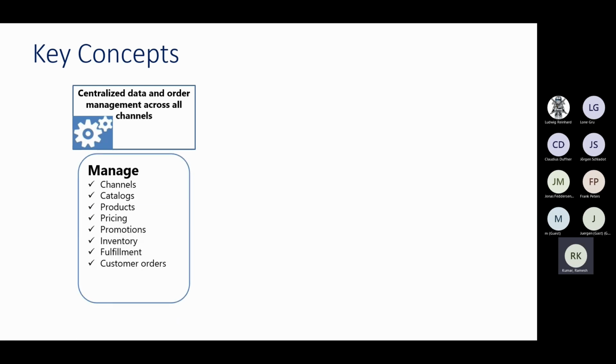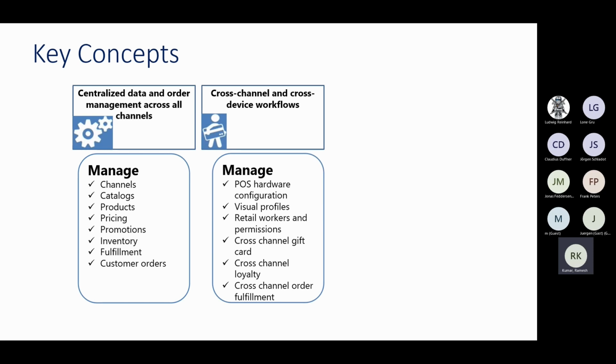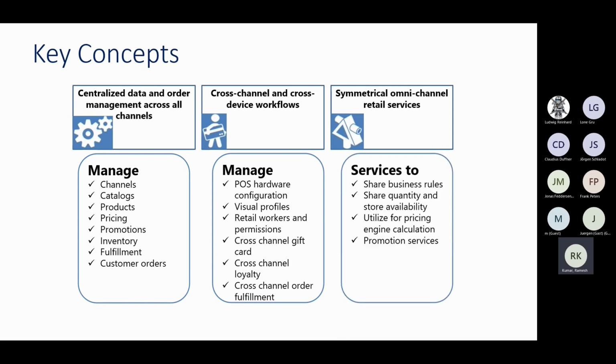The key concepts are centralized data and order management across all the channels, to manage the channels, catalogs, products, pricing, and inventory as well. And when it comes to cross-channel and cross-device workflows, we have to manage the POS configuration, hardware configuration, visual profiles, loyalty, cross-channel fulfillment, and symmetrical and omni-channel retail services as well, which share and utilize the promotion services.